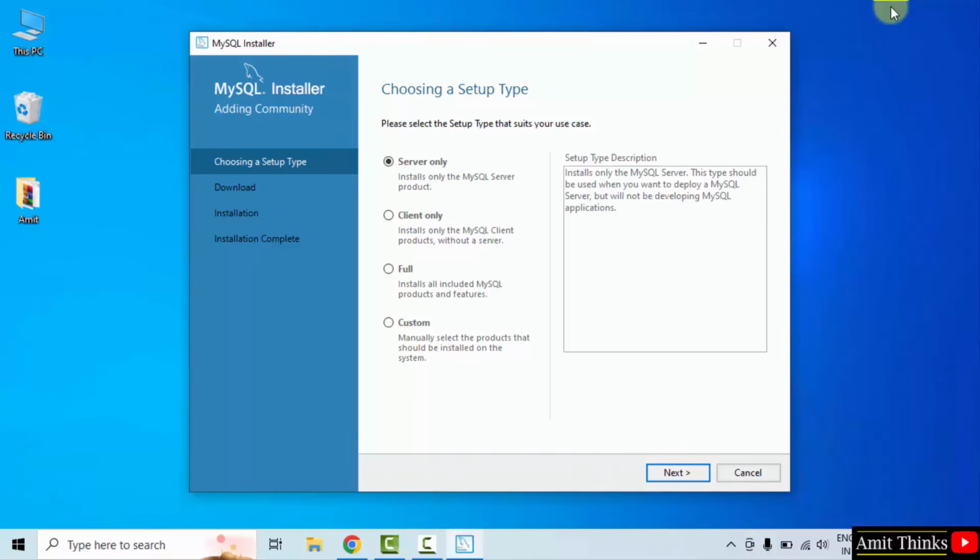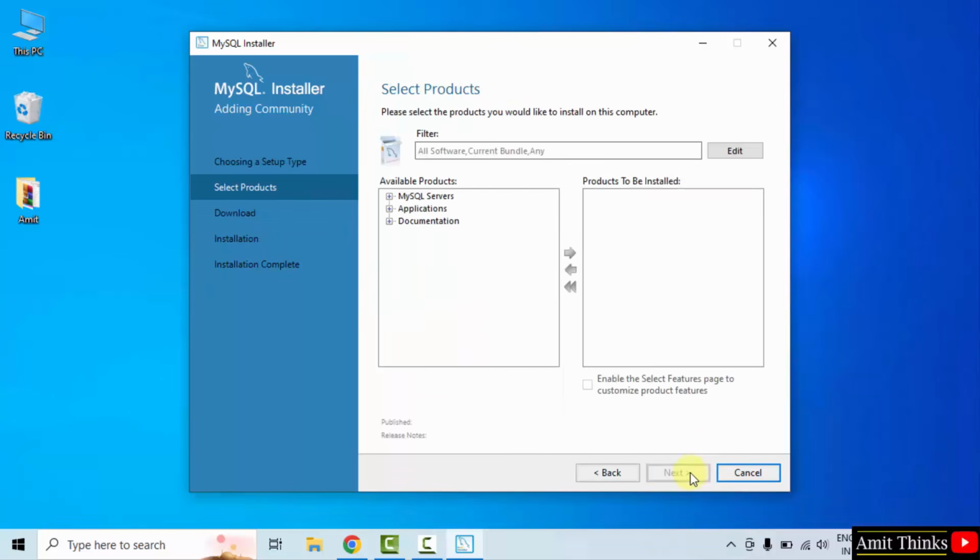The installation started. Choose a setup type. I'll go for custom. Click next. Here you will be able to select what you are installing. Under select products, click MySQL servers, drop down, and here is the current version.